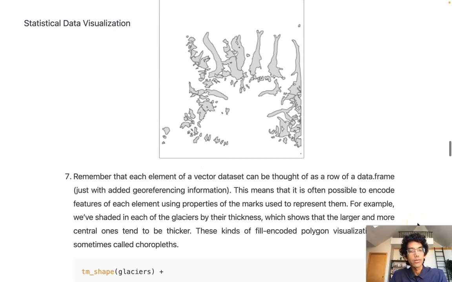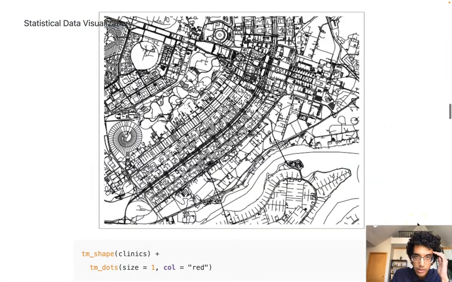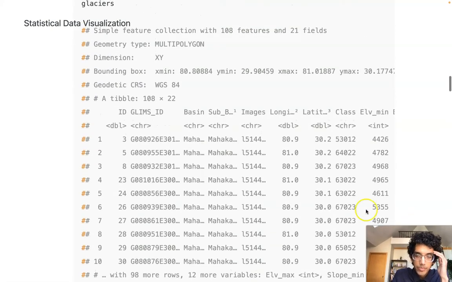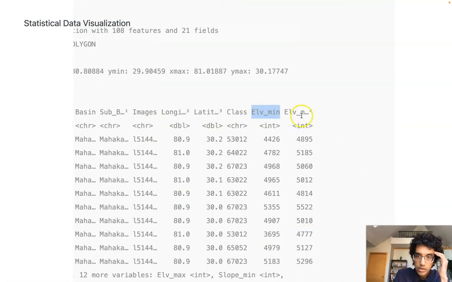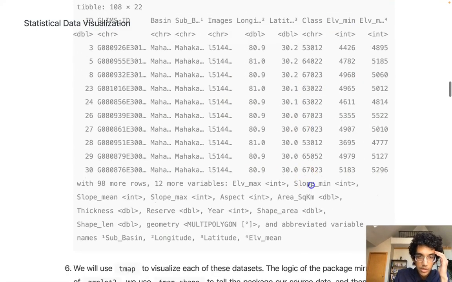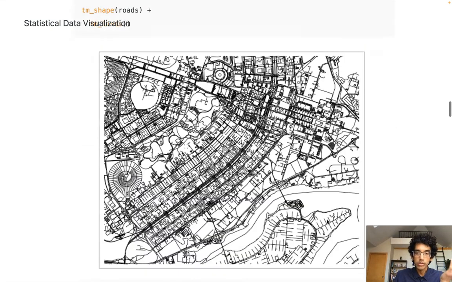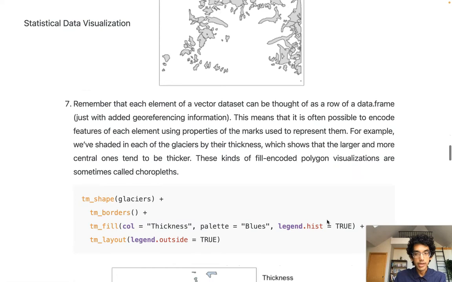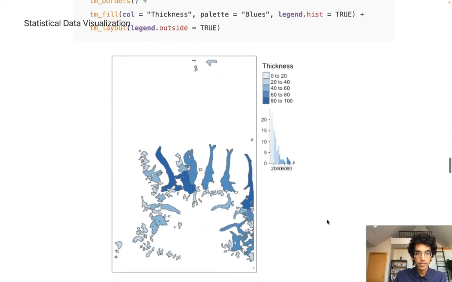But we know, like for example, in the glaciers dataset, we have the minimum elevation, maximum elevation, the slope, the area, the thickness, a bunch of properties about each glacier, right? So instead of just showing the boundaries of the glaciers, you can encode that additional data within the glacier.